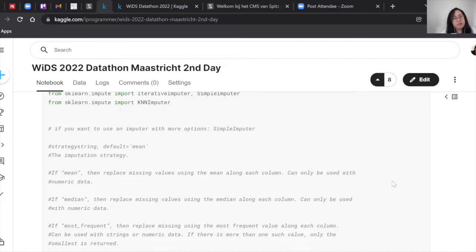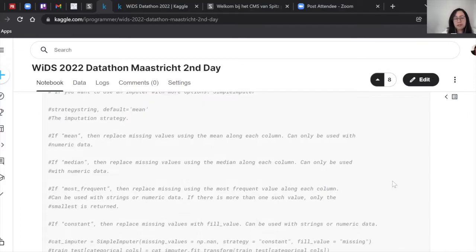You can, for example, try to fill those missing values by finding, let's say, a median, but for samples that are somehow related to the sample that you are filling the missing value for. What does this mean? This means that if you know that your sample belongs, let's say, to a type of building, then you only select the mean of the feature for this type of building. This creates a more robust type of filling.